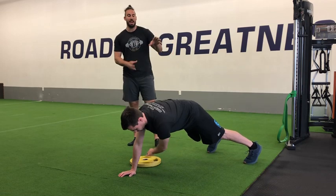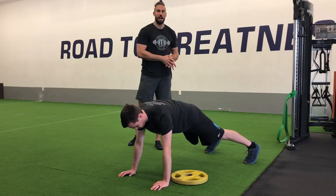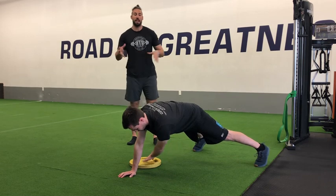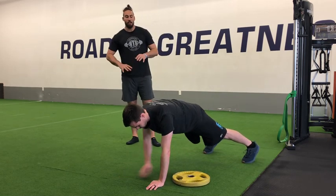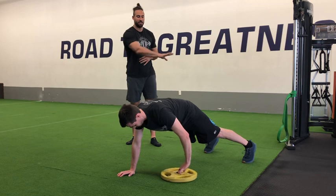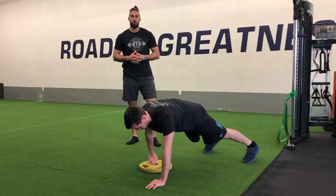If we're having a hard time not rocking side to side, let's make sure we spread our feet a little bit wider — that'll make it a little easier. If we're pulling through and it's easy to keep those hips locked in, let's challenge it and pull those feet a little bit closer together. Good strong core, reach across the body, pull through, trying to maintain this good flat position through the entirety as we knock out nice controlled reps.